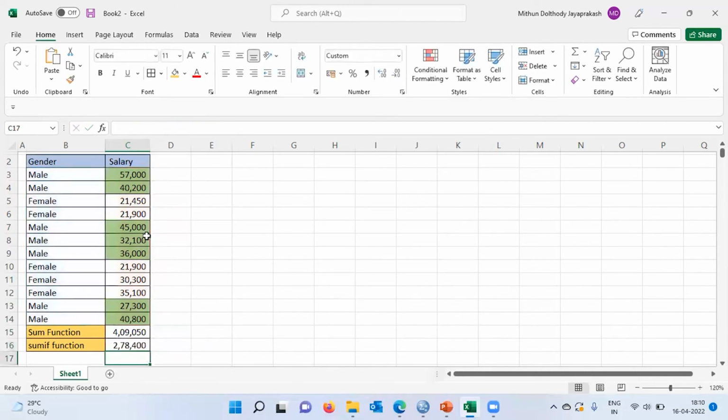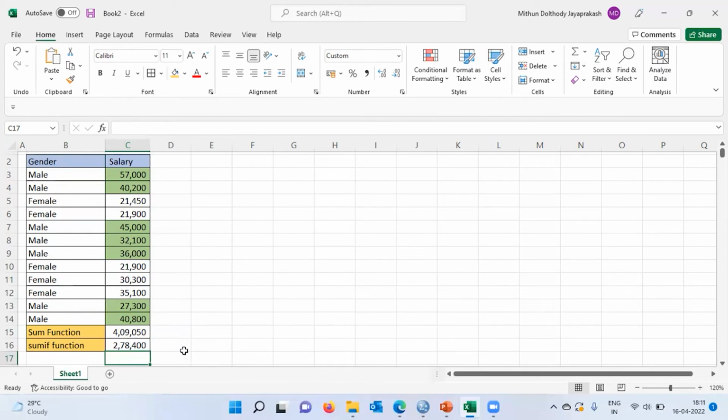Let me hit enter. You can see here Excel now gives the total salary of the males, which is 2,78,400 rupees. While the total salary is 4,09,050 rupees, the total of only the male salary would be 2,78,400 rupees.